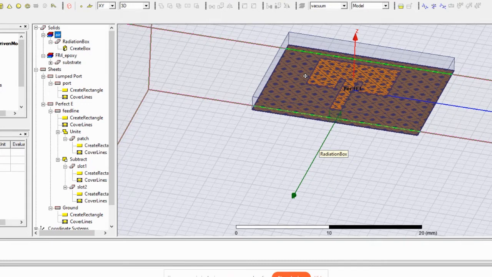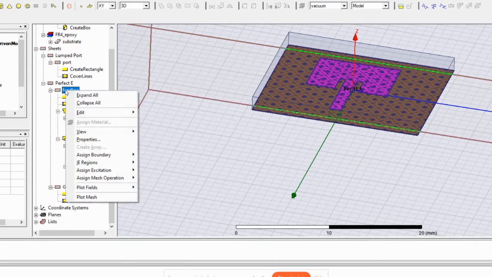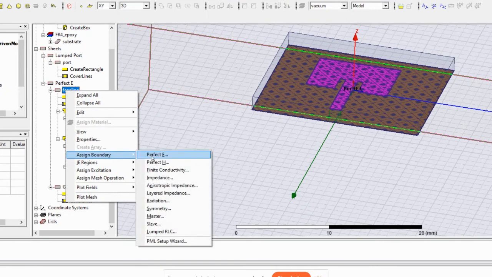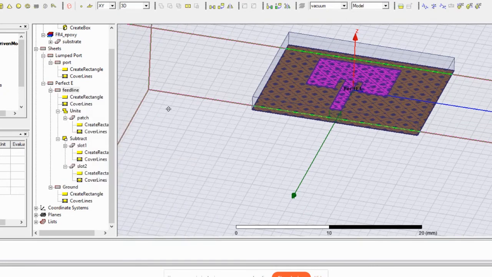You can right click, assign boundary, and choose perfect E. So there are only two boundaries: radiation for the radiation box, and perfect E for the ground and the patch. Clear? Now our boundaries are over.